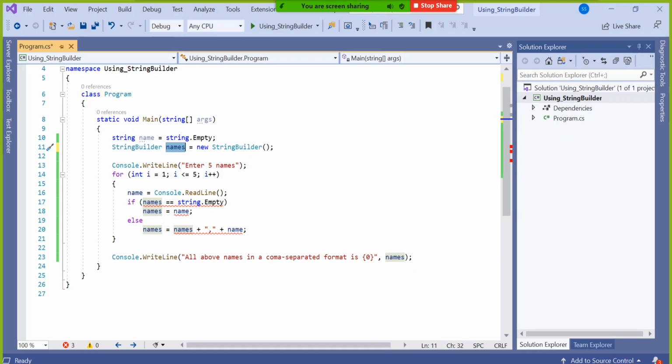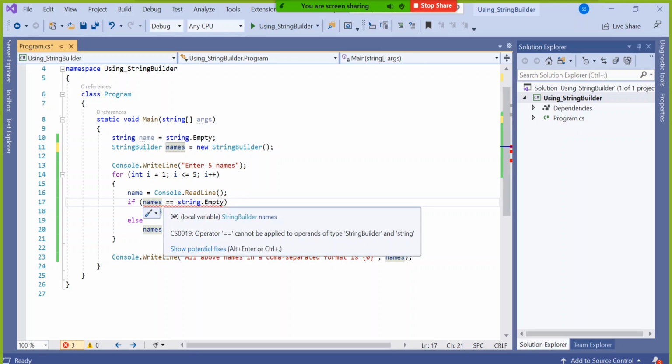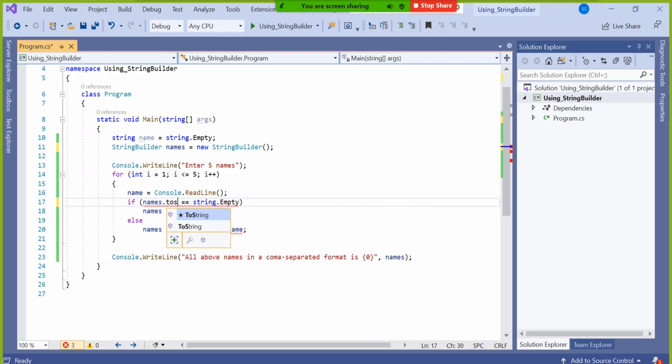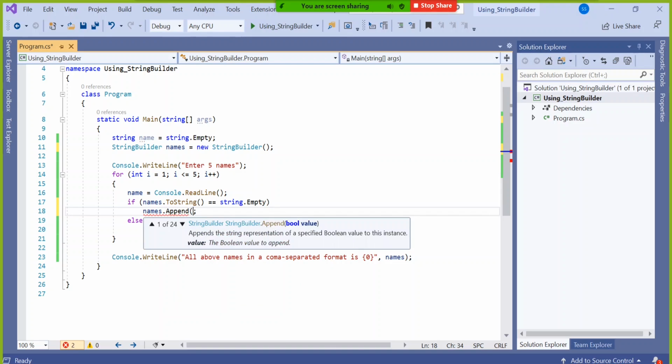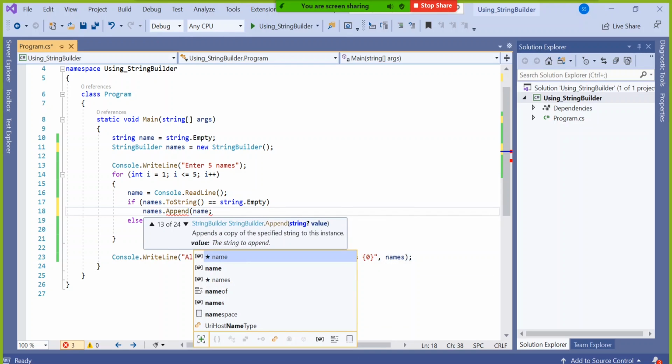I will say if names.ToString, because after all it's one object of a class now, so you cannot simply say names equal to like a primitive data. If it is empty, then simply say names.Append(name).